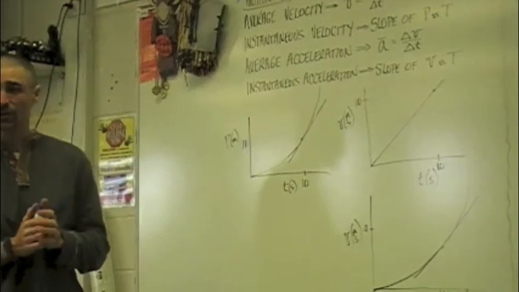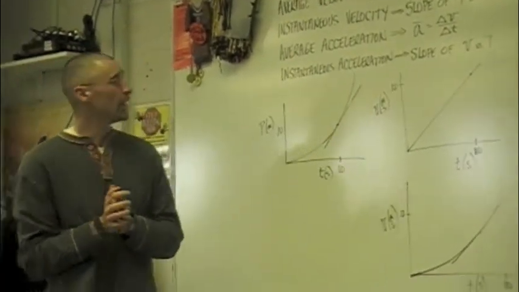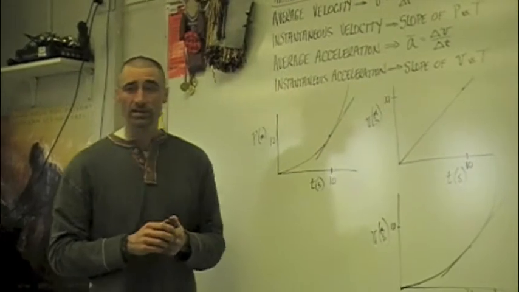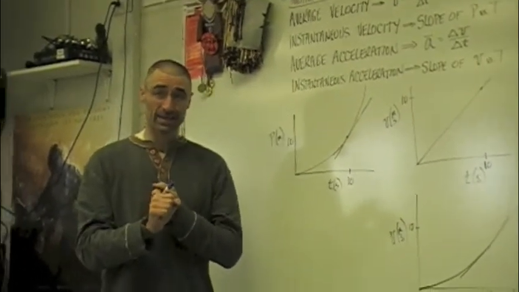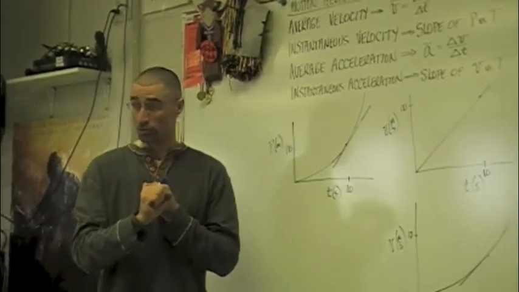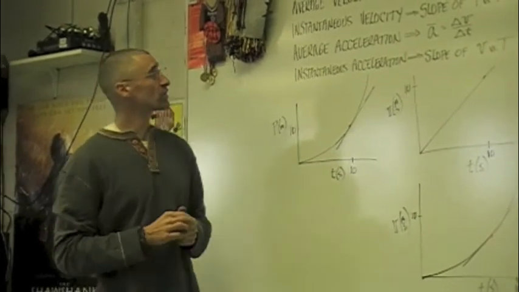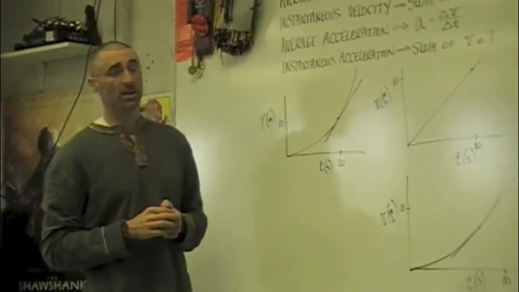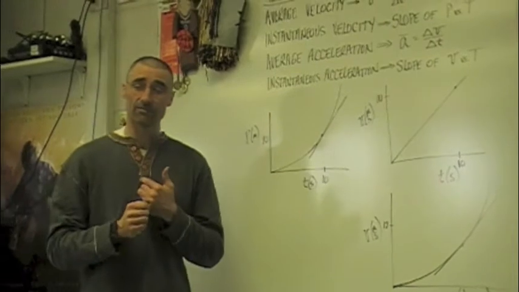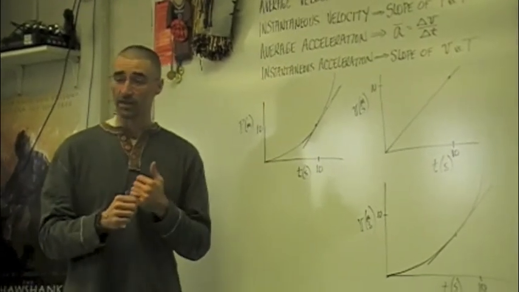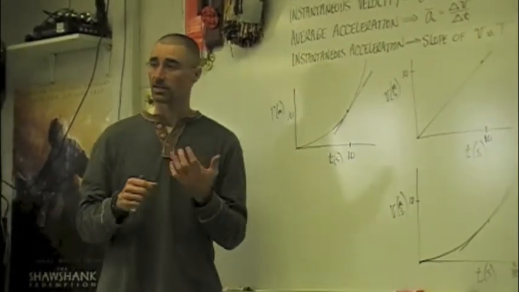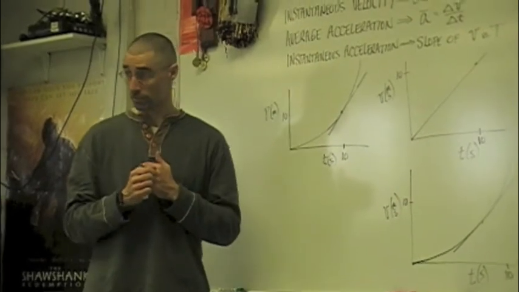Kick off today by doing a little motion review, okay? At this point in time, you guys have worked through the Motion 1 packet and the Motion 2 packet. What those two things do is they get us a base knowledge of average velocity, and then they start working on getting us a base knowledge of average acceleration, okay?